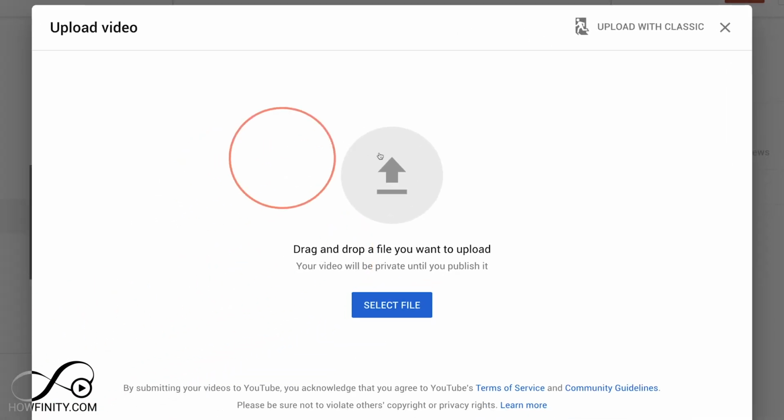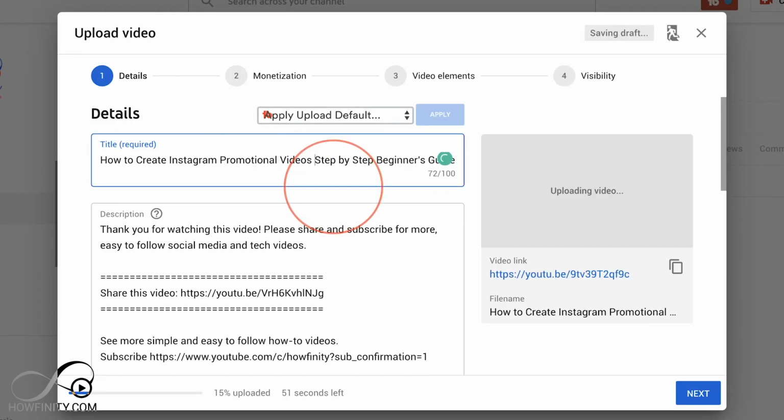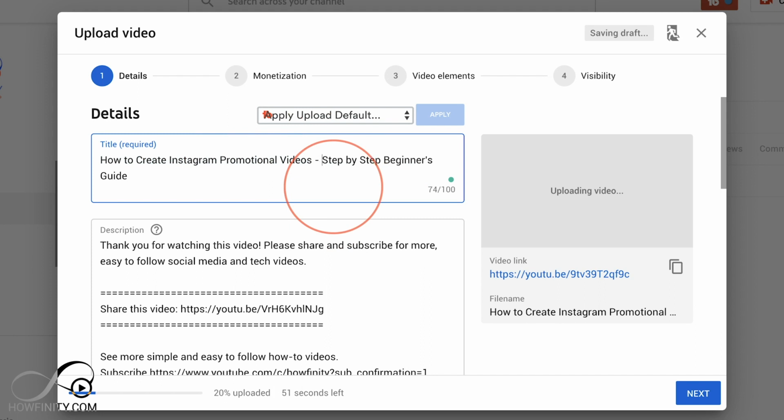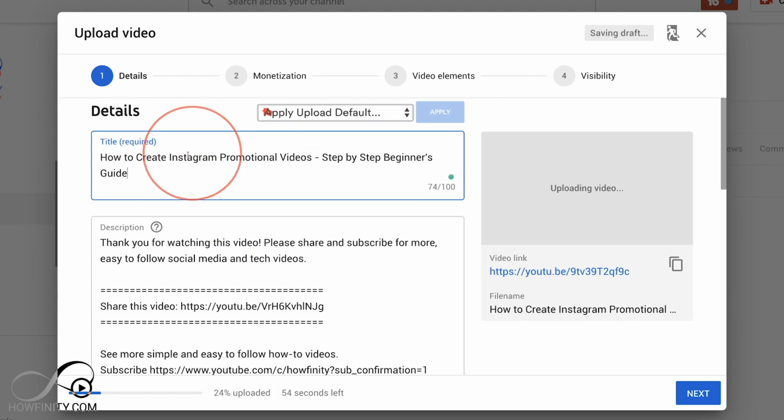And I definitely want to use the new upload platform here, not the classic. So I make sure I'm on the new upload platform, and I don't do this on a mobile app. The mobile app is very limited. So if you can use a computer, that's going to give you a lot more benefits. So I'll go ahead and select the file, and I found my video and I'm going to go ahead and upload it here. So the next few steps I want to show you is what's really critical.